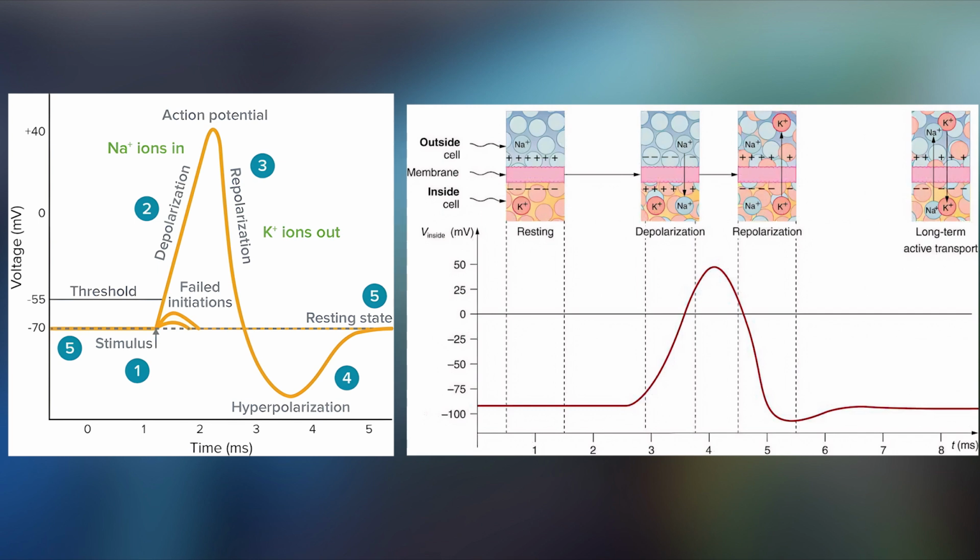Another thing that's important to realize is that the process of generating an action potential does not actually require any energy, or not significant amounts of energy anyway, because the sodium and the potassium ion channels open up in response to voltage changes, but the flow of ions that they lead to is a purely passive flow. In other words, the potassium and sodium ions are both just flowing along their concentration gradients. That doesn't require any energy. That's called passive transport, basically. They just move along their concentration gradient.